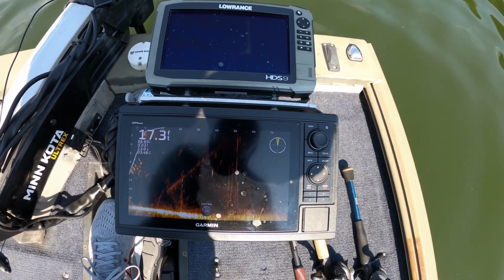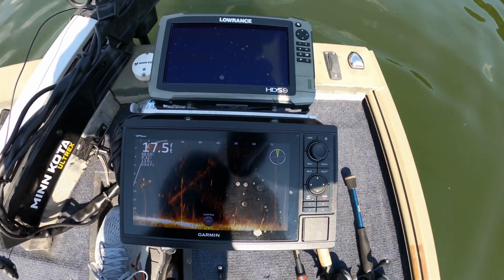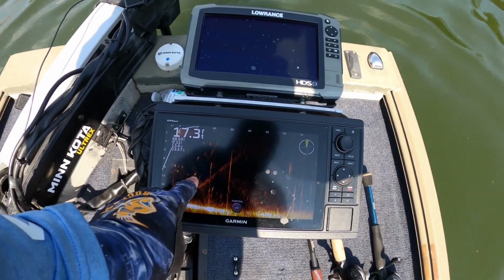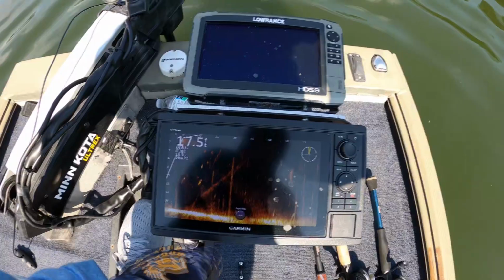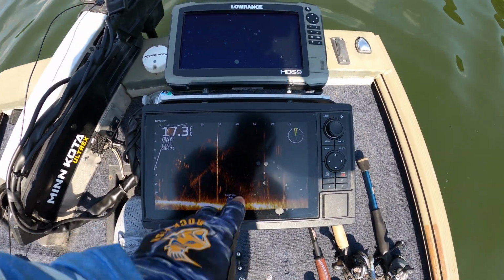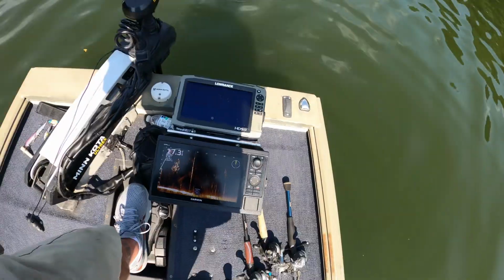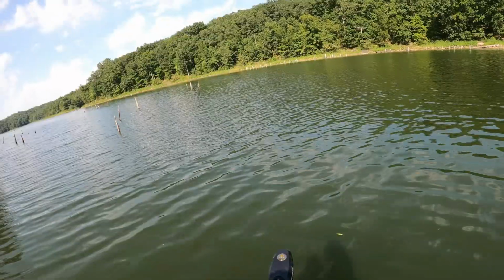We're looking for, you know, if you can find a group of like 6 or 8, you're much more likely to get a bass. We've got some crappie swimming around down here. There's a lot of activity in this section of the lake. Got some fish out here. So kind of just moving around, casting at this standing timber. And the fish are not everywhere. You know, I've jumped around several different areas of the lake. There's a lot of dead water. So it's one thing you got to do in the summertime is you've got to be on the move. You got to keep moving.